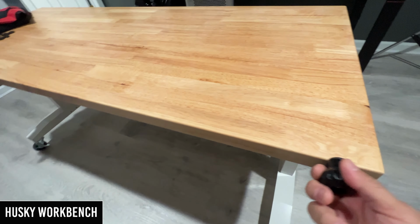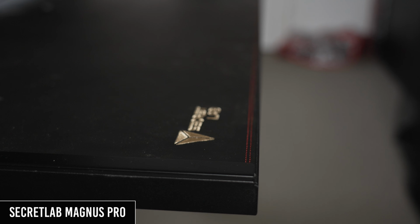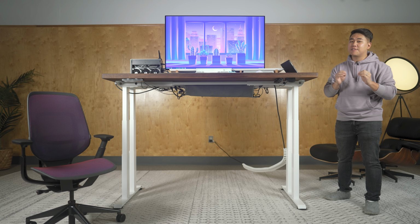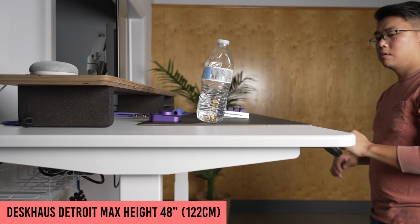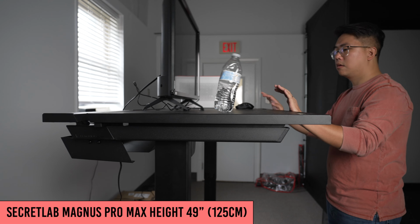I now own 6 standing desks. I don't even know how or why I have this many, but one thing that I've learned that is true for all standing desks is that they all have the same issue. They are not stable for people over 5'8", 5'9". If you put your desk in that height and you begin to push it forward and back, you're gonna notice that there's quite a bit of rocking.